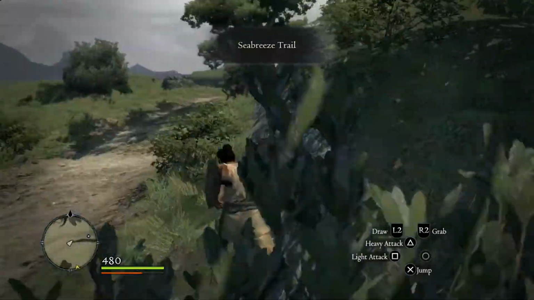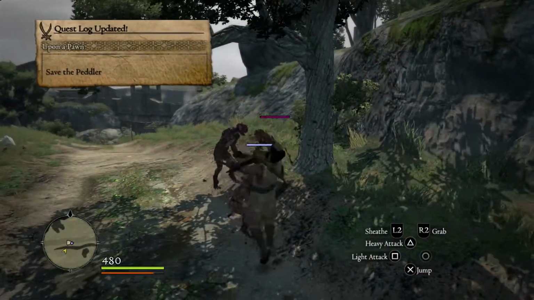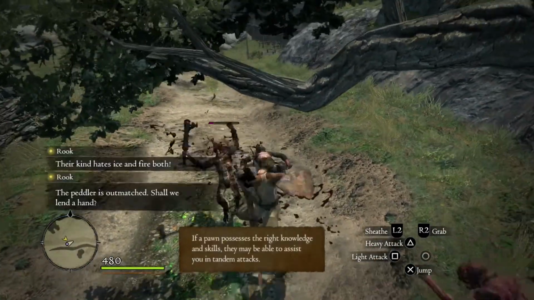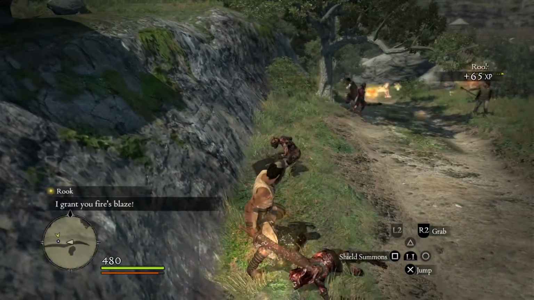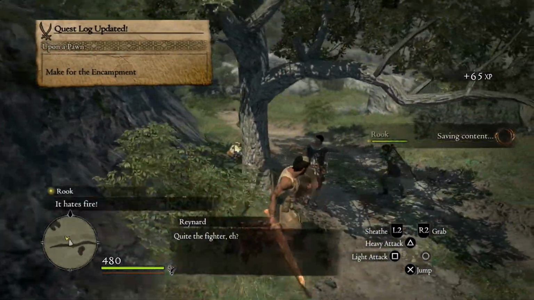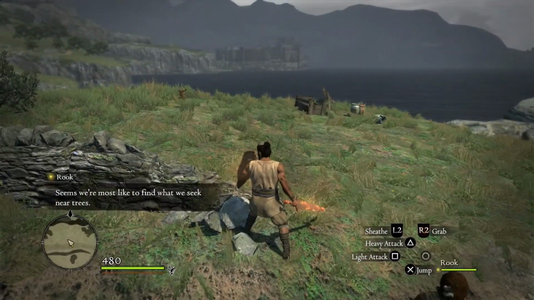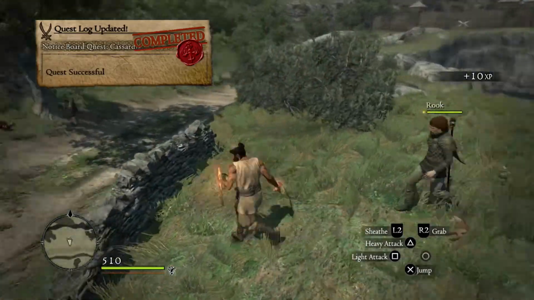I think there's a little small quest here too. Yeah. Goblin. Don't die, dude. I think I should have bought a new weapon. There we go. That helps. Nice. Okay. Took them all down. I don't need that. Okay. There you go. There's one quest down.